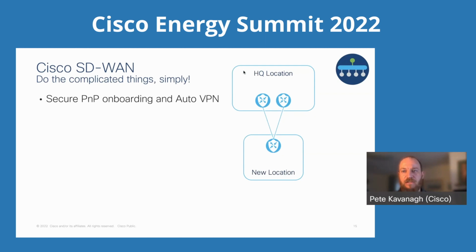I've spoken to customers who said, as soon as we were on public cellular networks and had to have the headache of working out the VPN strategy and how we're going to manage pre-shared keys and certificate authorities, that's a lot of work. SD-WAN was a no-brainer for us. That itself was the tipping point. They said, we're just going to go SD-WAN because it's plug and play, and then it's auto VPN, right? So that's a huge value proposition in and of itself.